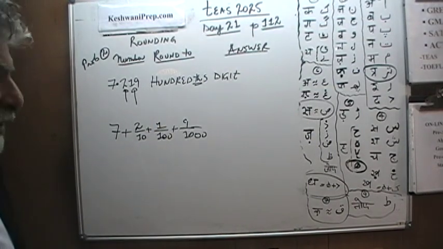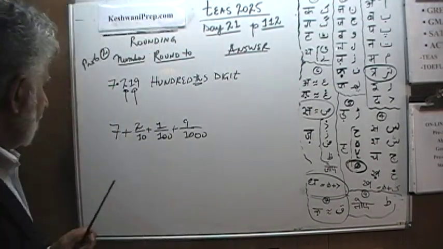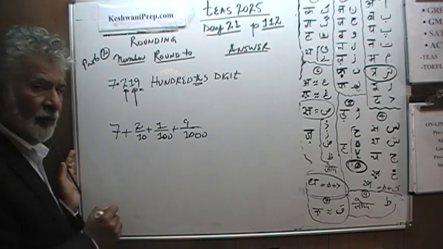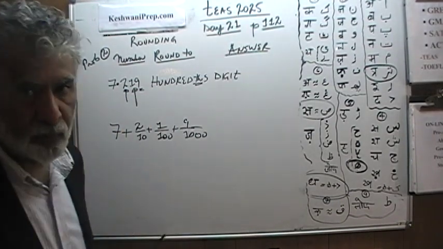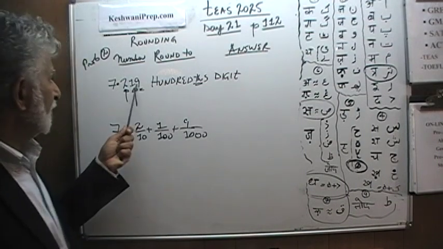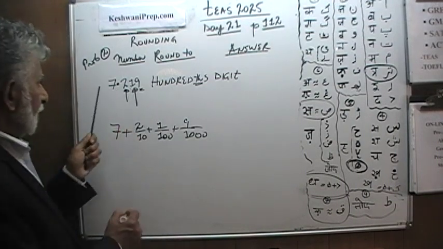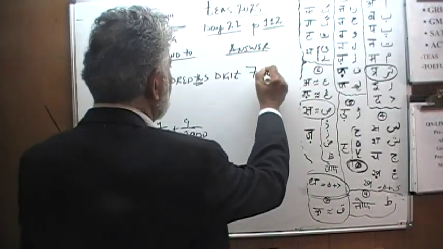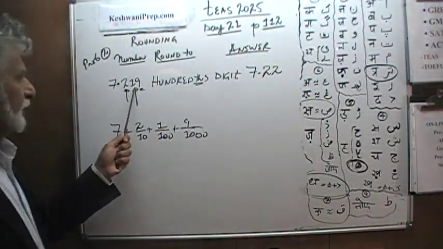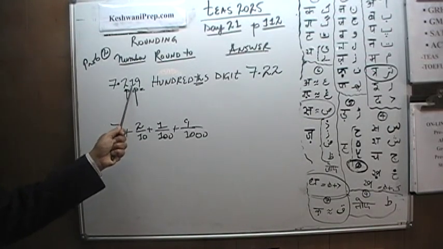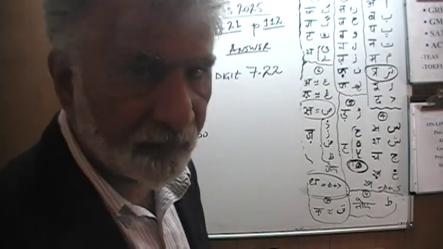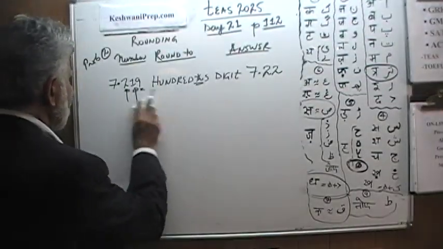We are being asked to round it to the nearest hundredth digit again. So this is the one we are interested in, the hundredth digit. If you take a look at the digit to the right of it, it's a 9. Of course, it's more than 5. If it's 5 or more, this has to be rounded up. So 7.219 will become 7.22. This 1 will become 2 because the digit next to it is 5 or more, not necessarily more than 5, but 5 or more. Let's take a look at the next one.